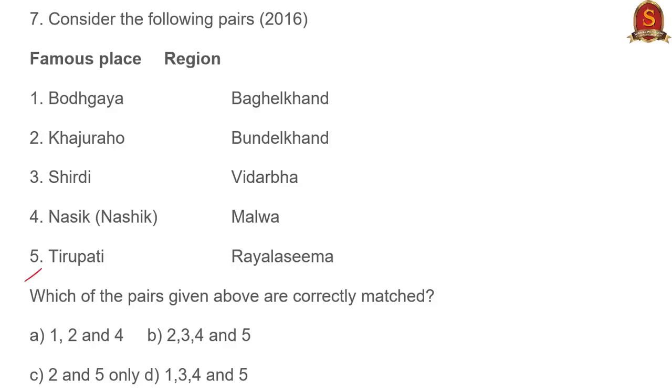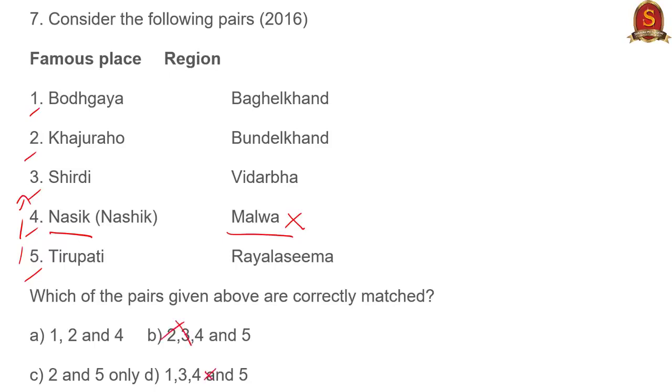Now again, when the statement number goes beyond 1, 2 and 3, in those types of instances, given the same thing, 5 and 4, all you need to do is locate this famous religious place with the area where it is located. Let's take Nasik. When you read in reverse, you know that this town is located in the state of Maharashtra. At the same time, when you say Malwa region, you're talking about Madhya Pradesh. Nasik is in Maharashtra and Malwa is in Madhya Pradesh. The state itself varies, which means 4 is wrong.